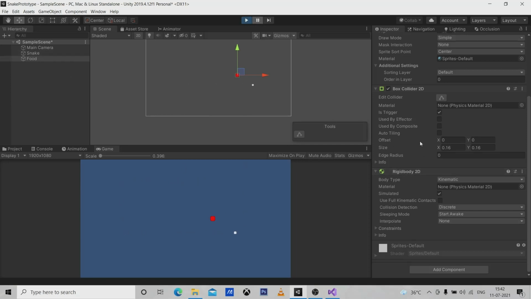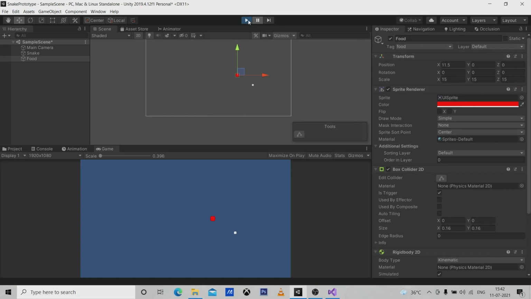I don't think the food is working. I just need to check why it is not working.